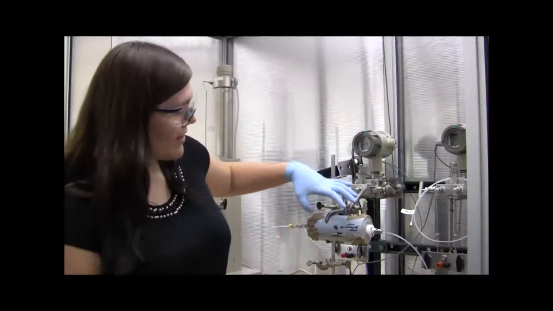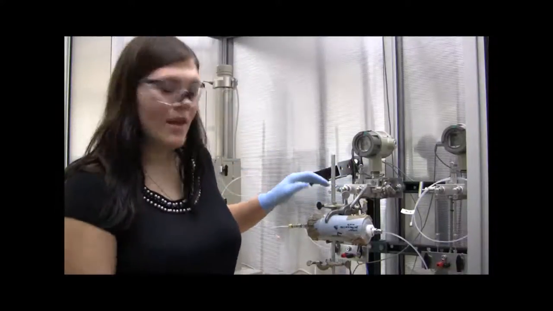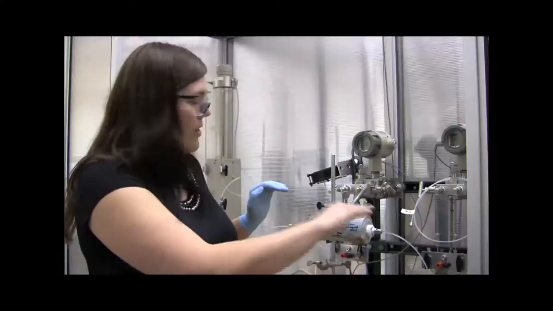What we're trying to do here with varying degrees of success is conformance control. So what we have here is a rock core. It has a one millimeter fracture going straight through it, so that's a quite wide fracture. You can actually see quite well through it.